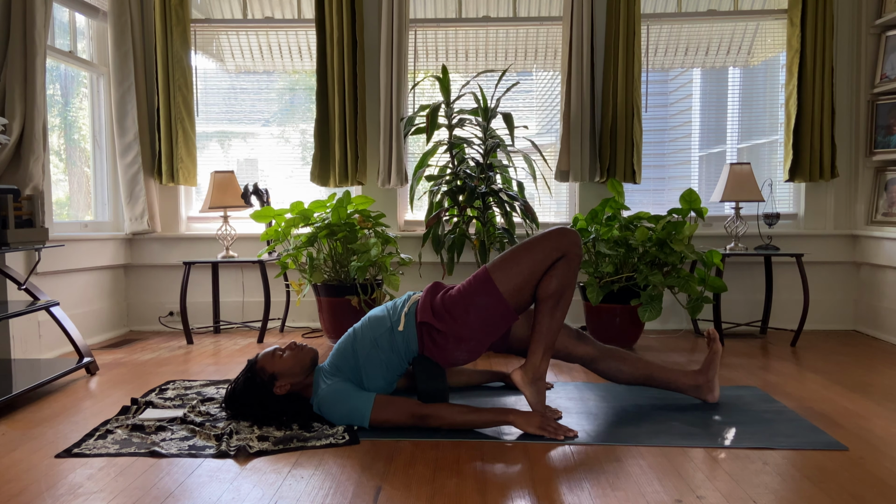Now you're facing the left wall, like you're sleeping. Legs extend forward towards the front of the mat, still laying on the left side. Pick yourself up. You can bend the knees or not. This time, if you're not bending the knees, right foot directly in front of the left foot. Make sure the legs are staying close together. Left palm sits on the mat, pressing the palm into the mat, right arm overhead.